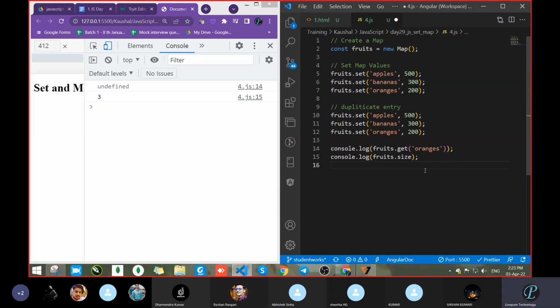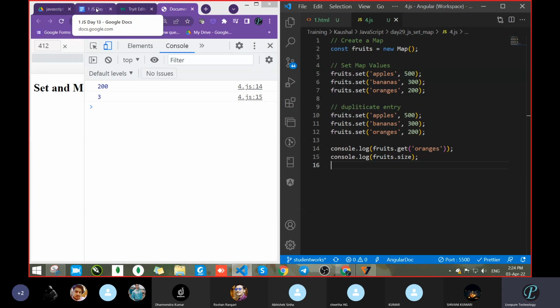So here we will pass the key, and once you pass the key, you will get the output. So orange 1200. Got it? This way we can access the particular data. But if you want to iterate all values, what will you do? You can do it with the help of forEach or a for loop. You have to go with looping, then only it will iterate completely.